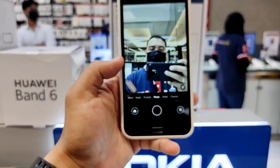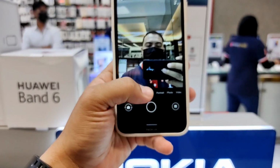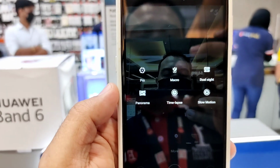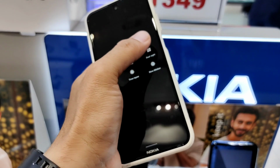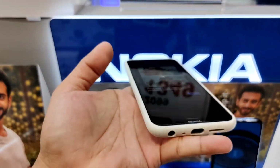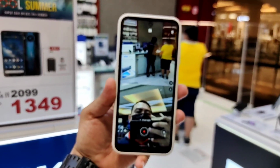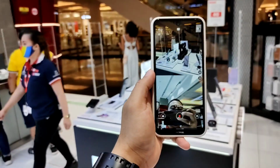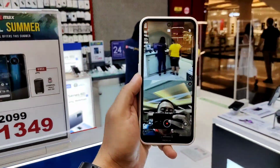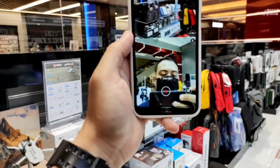There's also a different kind of setup on your phone in terms of camera. You can find the Pro, the Macro, and the dual view, where you can also find the back camera. So we're gonna look at it right now. The phone is a new launch in the market today, guys, 5G network. We're checking the camera right now in terms of dual view and easy recording, you can see that, which is already built into the camera, mostly top of the line.